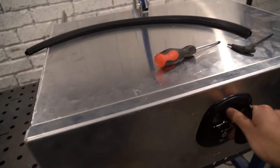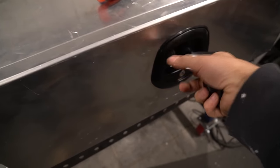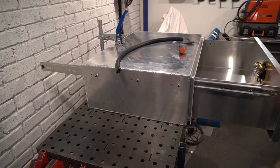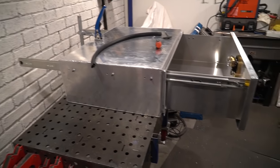Just checking all my whale tail latches will seal and stuff, which they seem to. You can see it pulling in. So that will be pulling in on the seal, which is fantastic. I'll take this all apart now, weld the cowling on, weld that, and then we're close to actually mounting this thing on the car, which is pretty exciting.